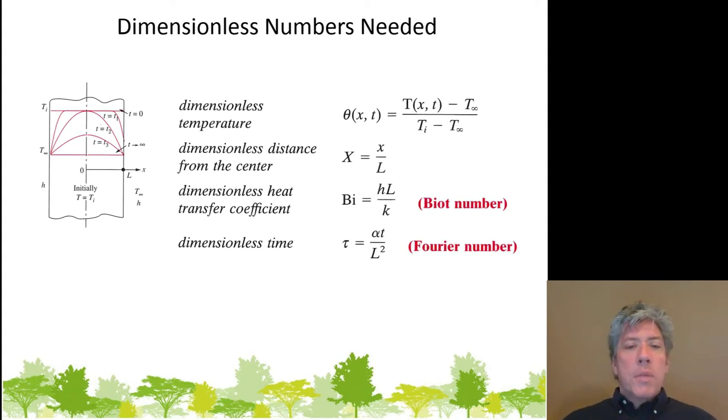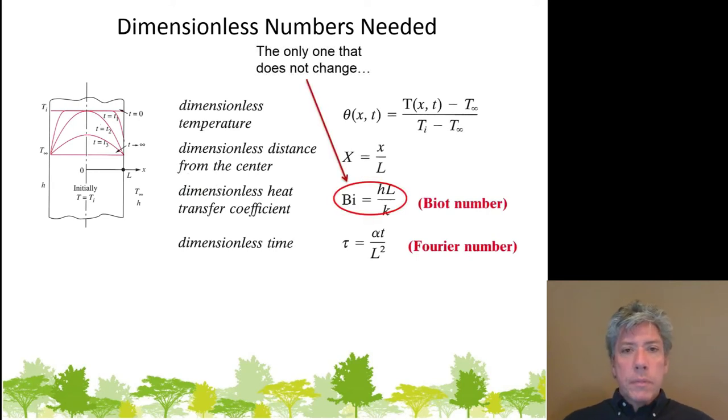There's also something called dimensionless time, and it's the Fourier number, and it involves the thermal diffusivity alpha, the amount of time that has elapsed, and the length that we've said is useful to us, that length squared, the half thickness of the wall squared. So in the case where we're using a sphere or a cylinder, the characteristic length, rather than being L, will be the outside radius, and the position, rather than being an X, will be the particular radius where we want the temperature at the given time.